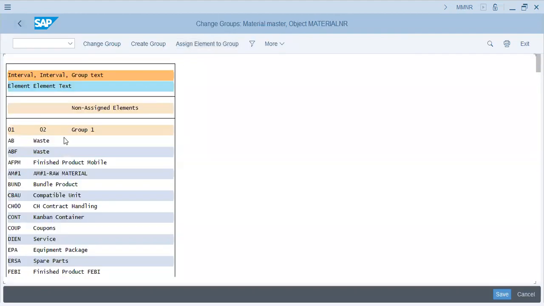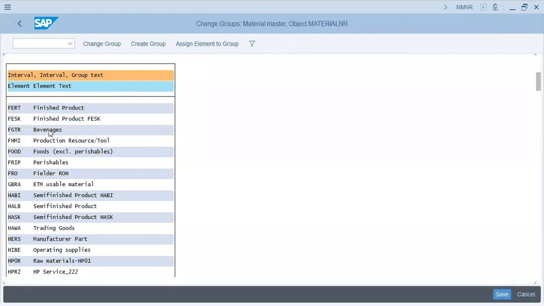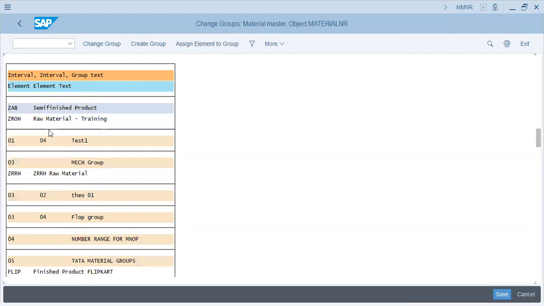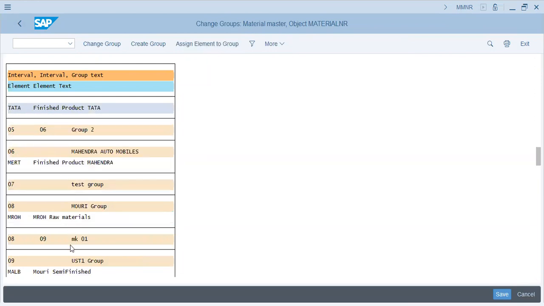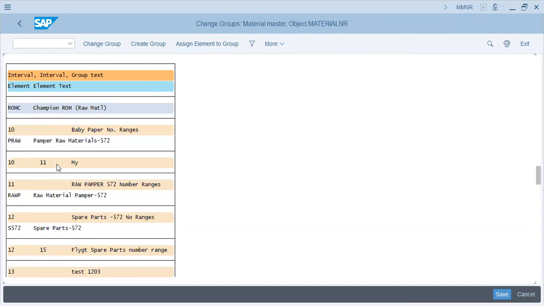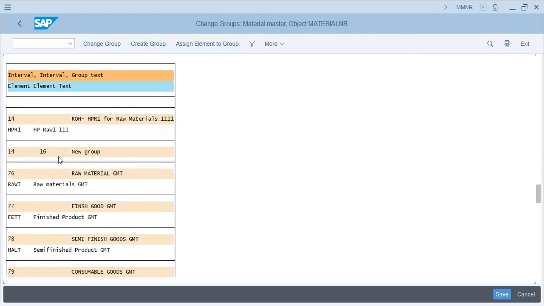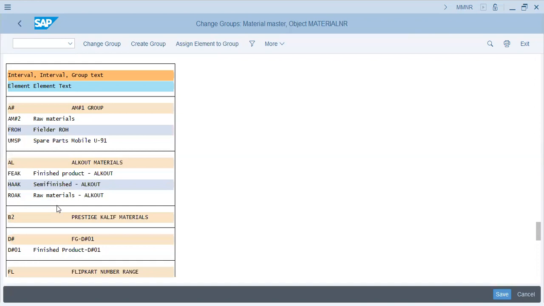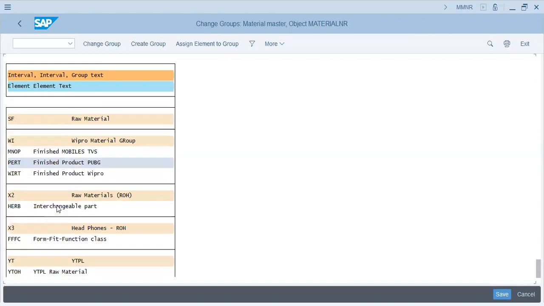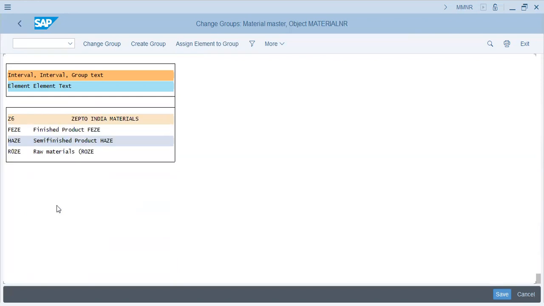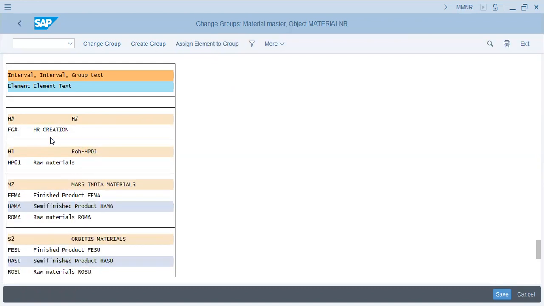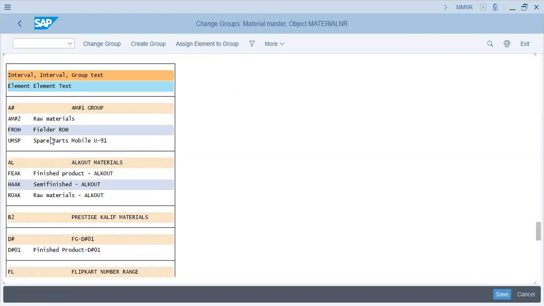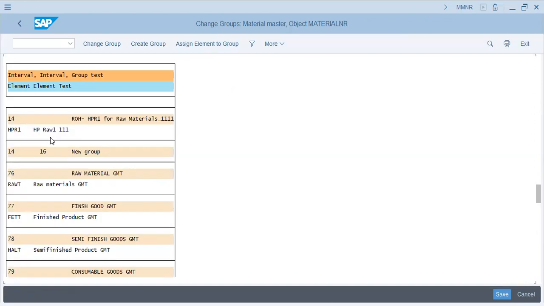Change the group. Page down. Find element. Page up. 14.